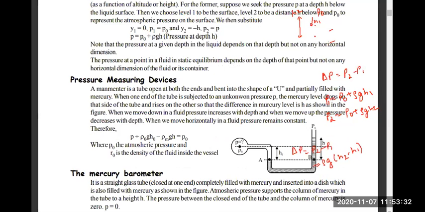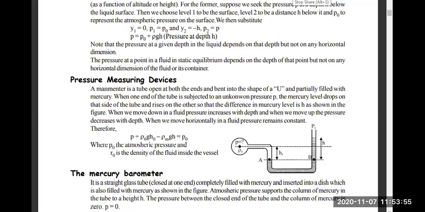Okay. Now, how many of you remember pressure measuring devices that we have studied in chemistry? How many of you remember the barometer? Everyone? We solved lots of problems also. So the same thing that we study in chemistry is used in physics also, the barometer and manometer. I hope all of you remember the concept of the barometer. Now let's see how many of you remember this concept.